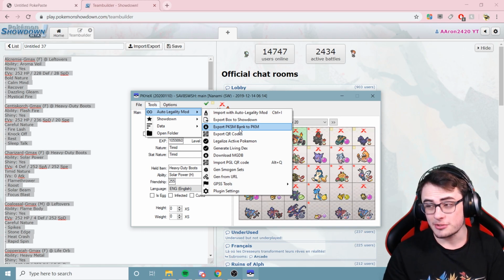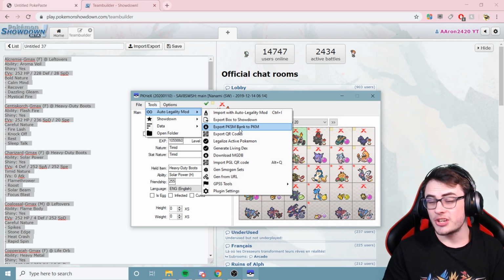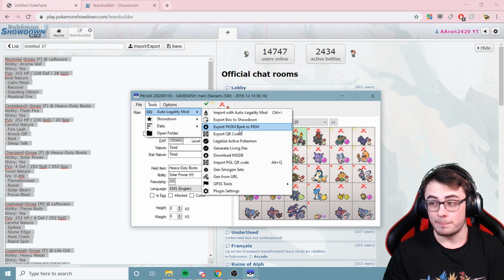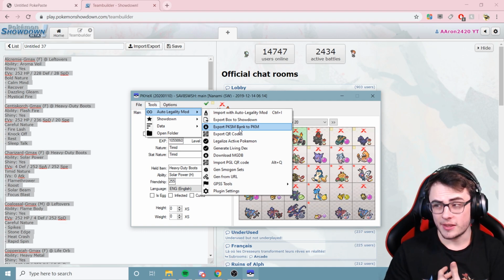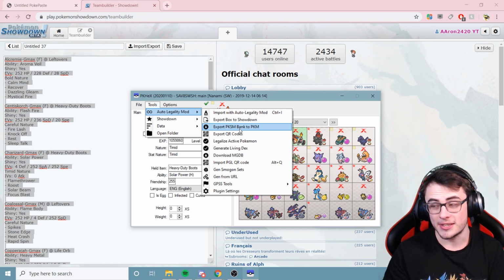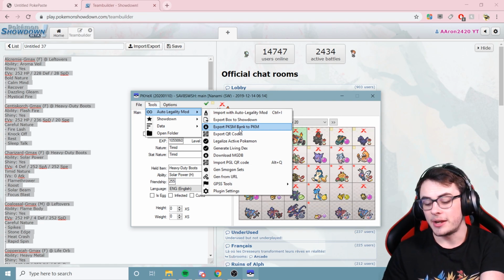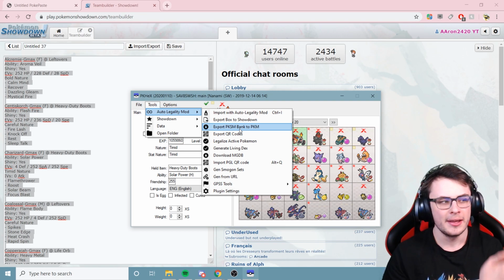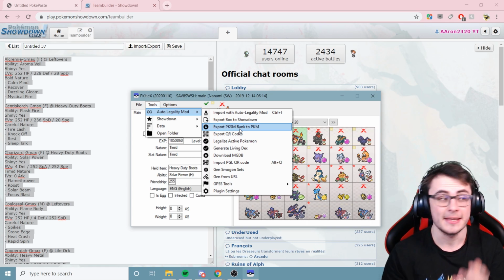But for anyone who does use PKSM on the 3DS, you should have a bank bin file, and you could export that to Pokemon files, which then you could import with the mod itself. Pretty simple there. I don't feel like going over it in this video because I just don't use it. I don't know anyone who even does. It's not even ready for Switch yet, but regardless, it should be ready in the future. So I just want to briefly mention it for anyone who does have one. It would be a bank.bin file, if I'm not mistaken.